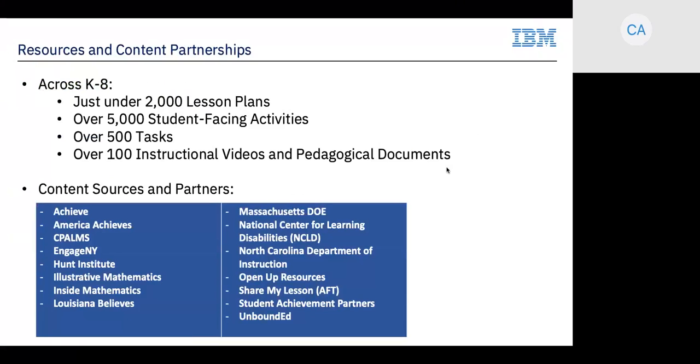And then these are some of the sources. The important thing to take away here is that these are really the best of breed providers in the open education space. And these are folks that really pride themselves on independent evaluations of their content for alignment, for rigor, for coherence. And so you can trust that what you're finding in the tool is truly going to be high quality and it's going to be aligned.